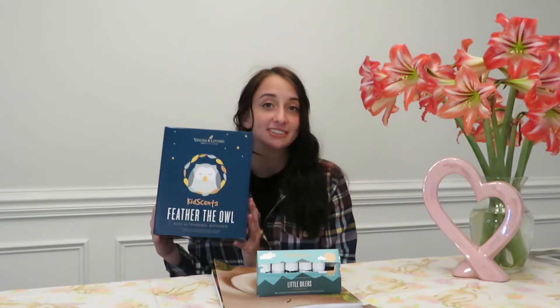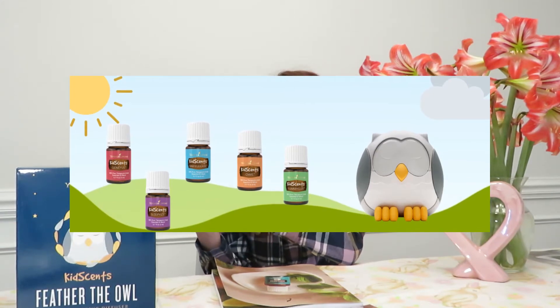I think that's wonderful for little ones. I did not start doing oils until Everly was around 7 or 8 months old, and honestly I wish I had them in the beginning because of her sleepless nights, the colic, and everything like that. I wish I would have done essential oils sooner. So if you are pregnant, expecting, or want to give oils a try, definitely do it sooner rather than later. This is the box it came with — it came with a diffuser as well as oils that are already pre-diluted and made for kids and babies. It comes in this cute little case with little clouds and the sun, and it says Little Oiler Starter Kit with 5 Essential Oil Blends.